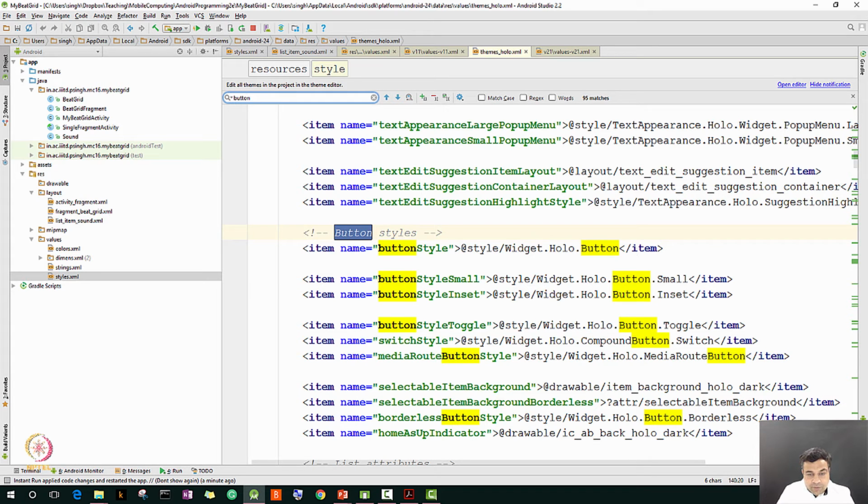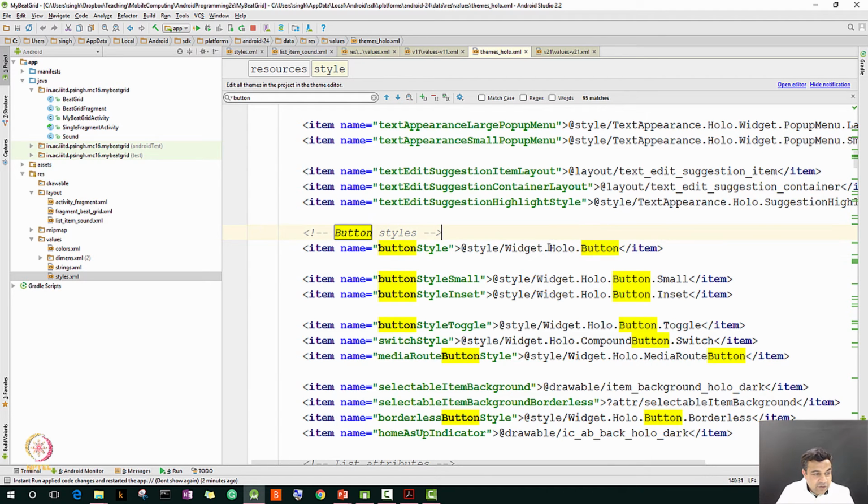Now this attribute is named button style. This is the style of any normal button within your app, and this button style attribute points to a style resource. This is a style resource rather than a value. So when we updated our color background attribute, we passed in a value. In this case, the button style should point to a style.